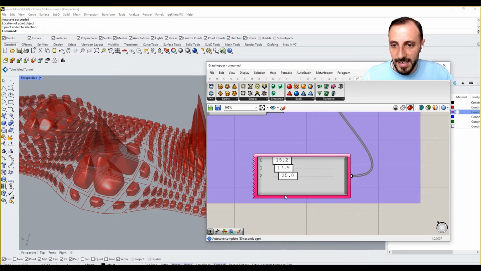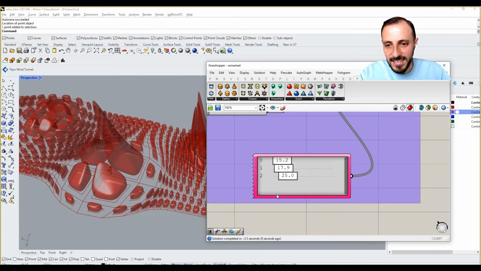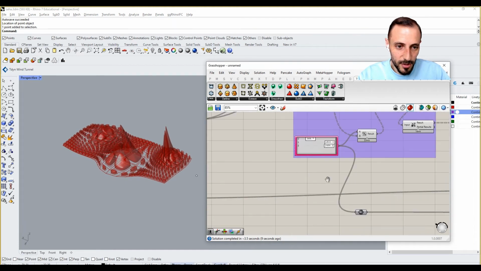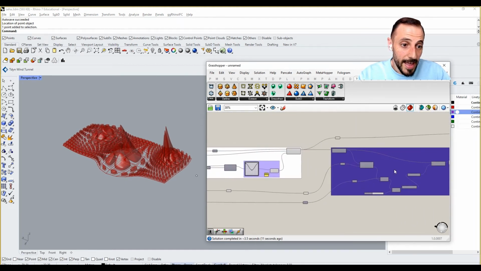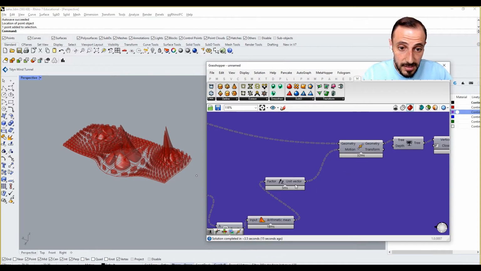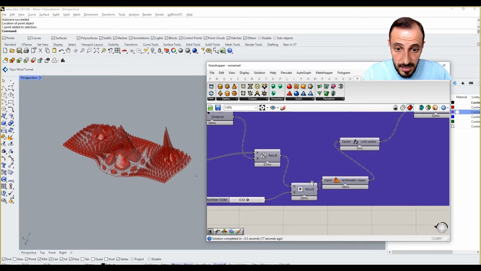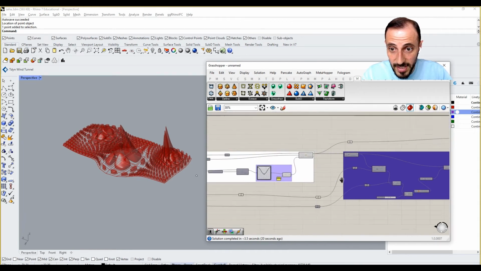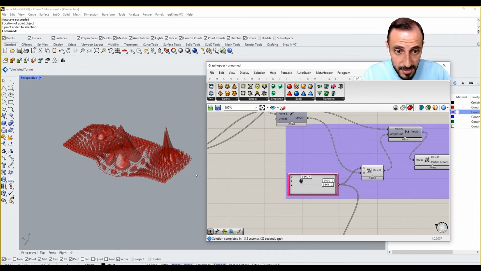It's a bit slow, sorry, due to the computation we are using. And by the way, one thing we can add here, if you want to increase the height, we can increase the height of these, or we can increase the height from here as well.